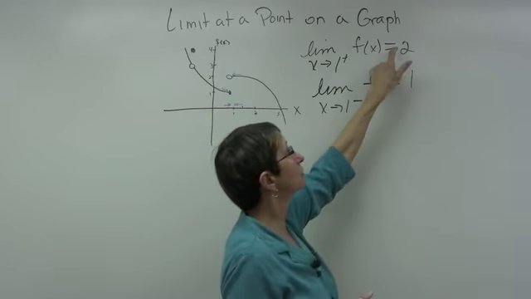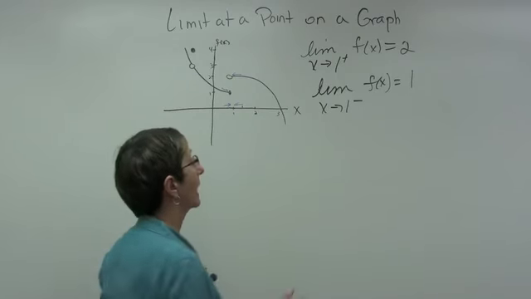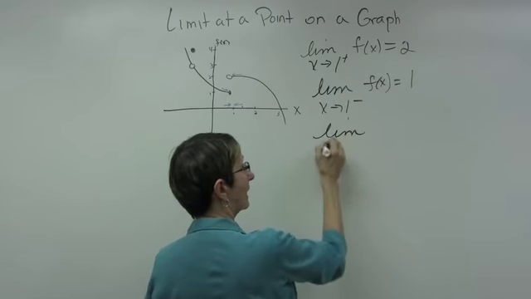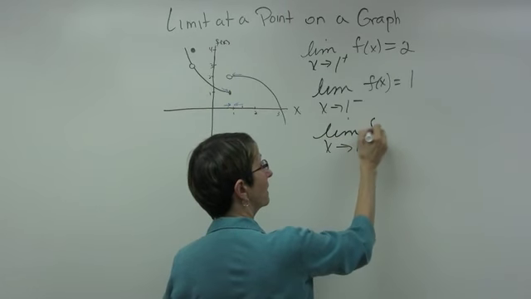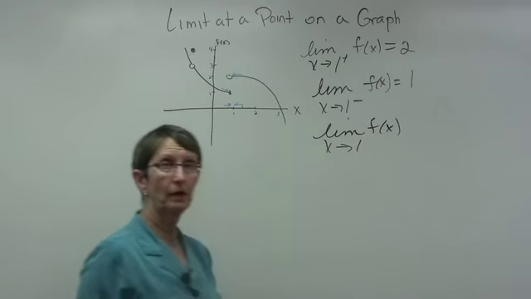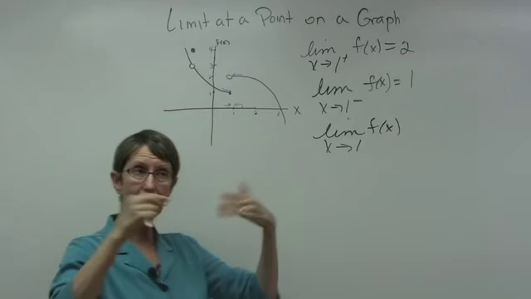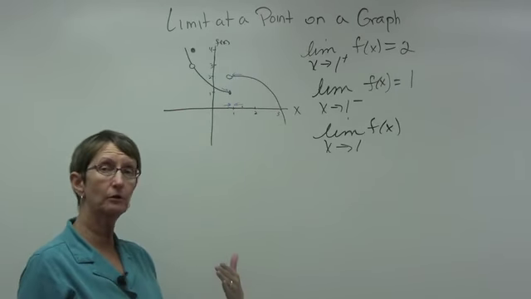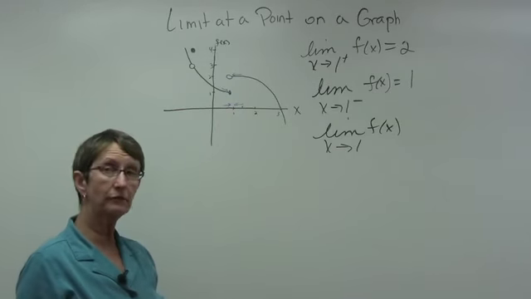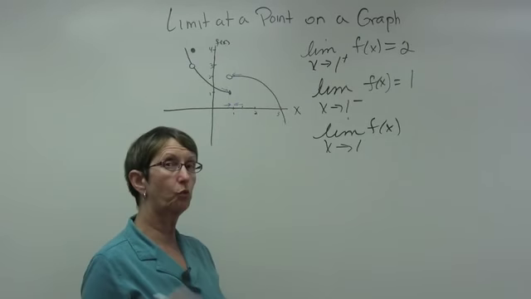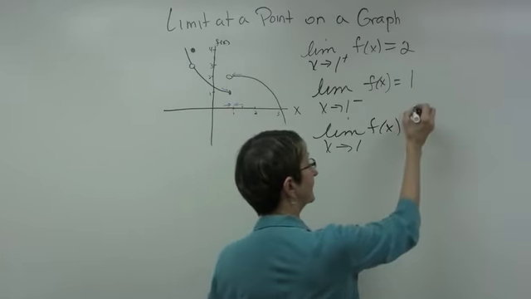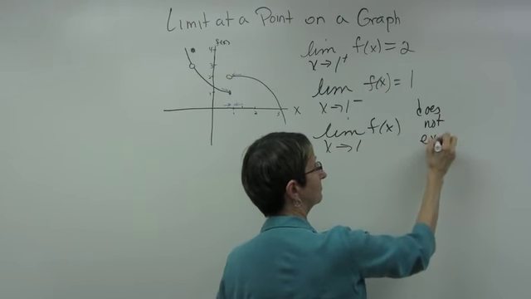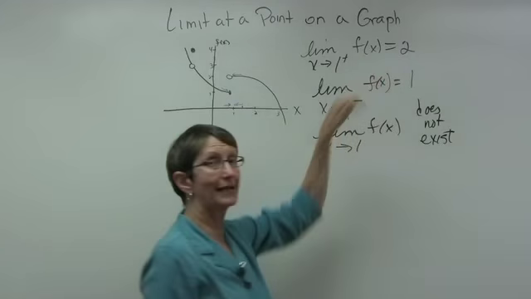So my 2 limits are different. Does that tell me something about the limit as x approaches 1 of the function? Well, when you do data tables, you find out if you're not approaching the same thing, you can't just write the limit, and it's the same thing here. Since my limits are different, the limit as x approaches 1 of f of x, we say does not exist because the sides are different.